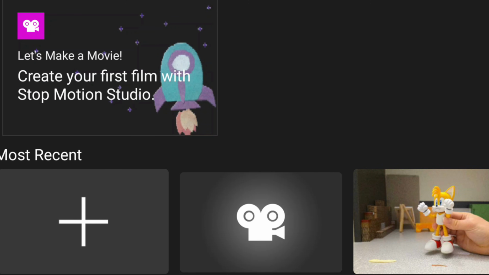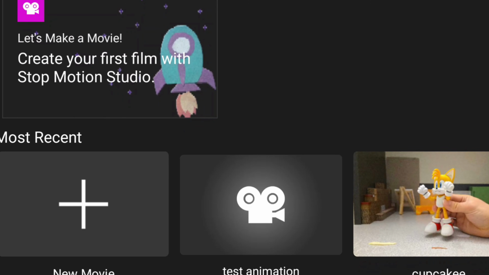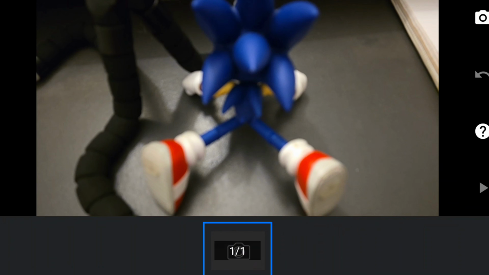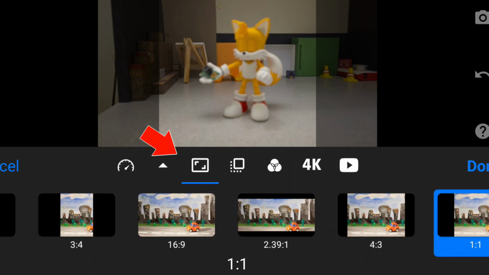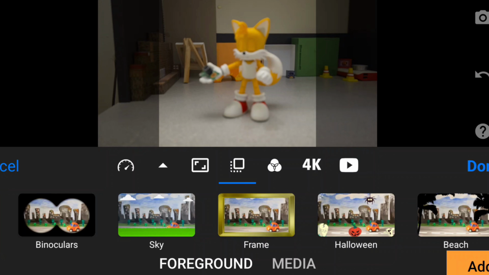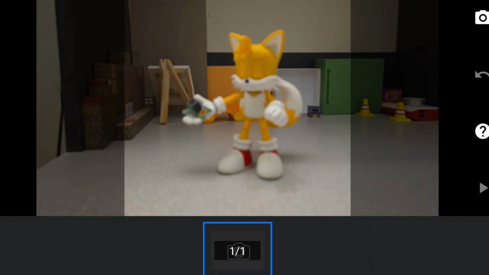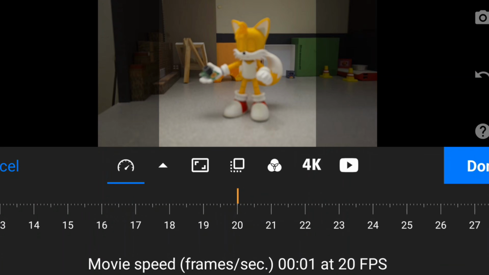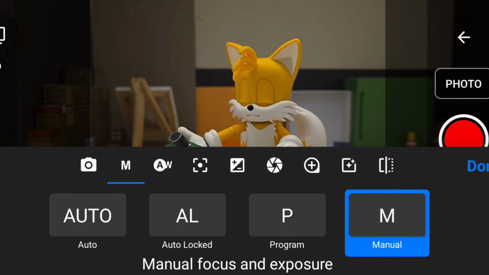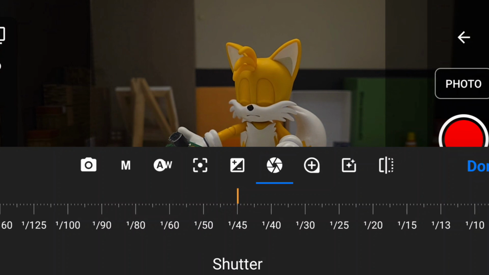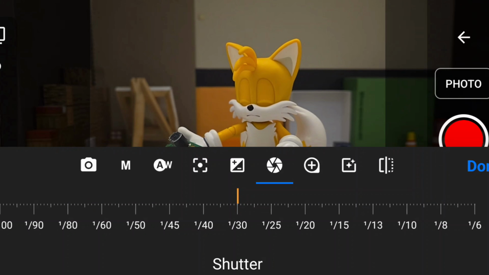Before we animate in Stop Motion Studio, there are some settings that we need to adjust first. We can choose what aspect ratio to use, but for this video, I'm gonna choose the square. Now our screen becomes slightly dim on the side. Next, we want this setting to be on letter M, so that our camera's lighting will be stable and not make random bright pictures. To make the pictures brighter, we can increase the ISO, or the shutter speed.